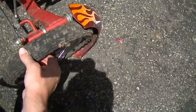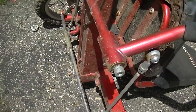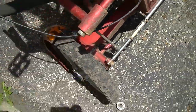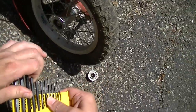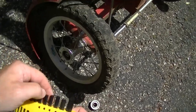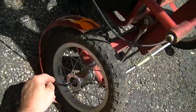Yeah, you know what? That might work right there. I think we'll go ahead and pull the tires off, at least one of them, and we'll see if it fits. I could probably even just measure it right here. Well, no, I'm not gonna be able to measure it right there. That's just the back of the axle. Is that telling me what I need to know? Is this standard? Yeah, so you're gonna be metric. Of course you're gonna be metric. All right. We're gonna be able to get it off of there.